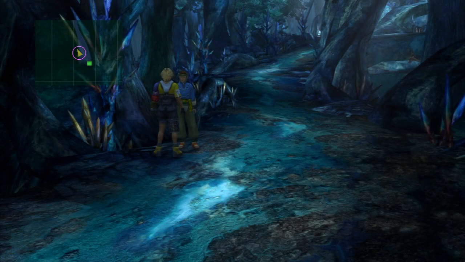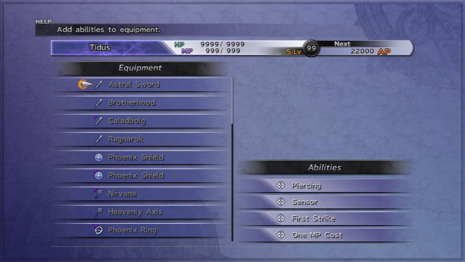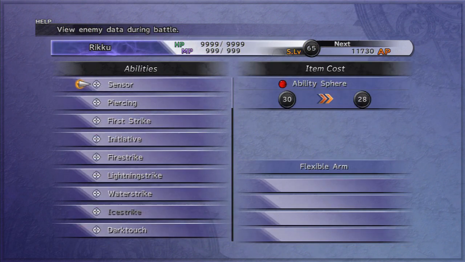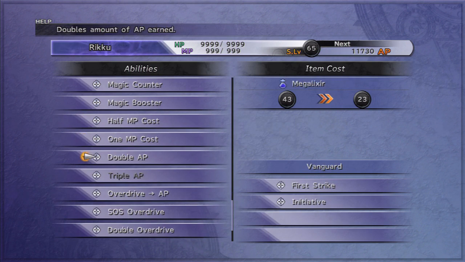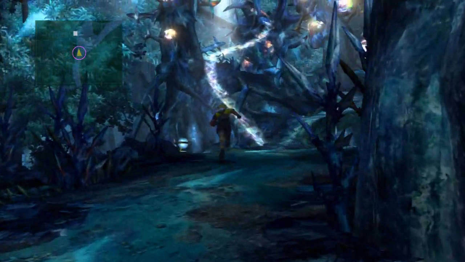Yeah, don't bother. Alright, now we need to go... Actually, no, let's just do this right here. Still need to go back to the monster arena for one specific reason, but yeah. Alright, we want... First strike. Initiative. 1 MP cost. And we want triple overdrive on it, so yeah, that's what we're going to be going back to the Monster Arena for.